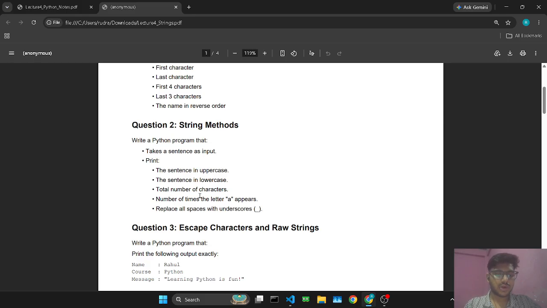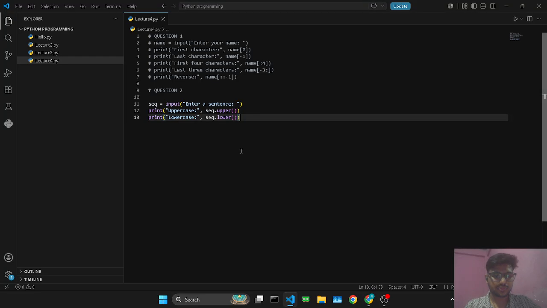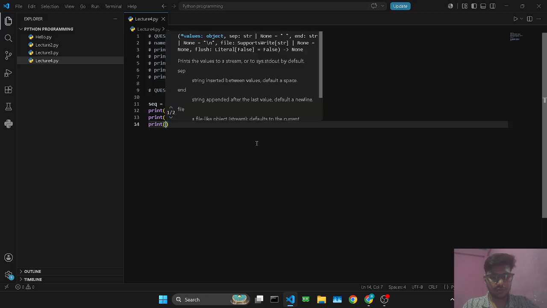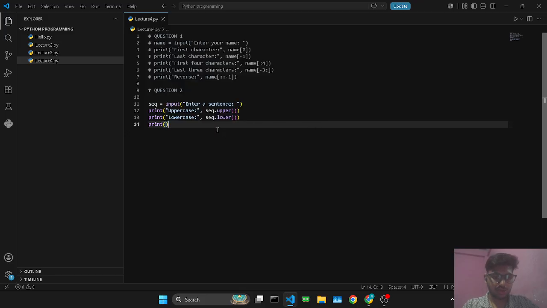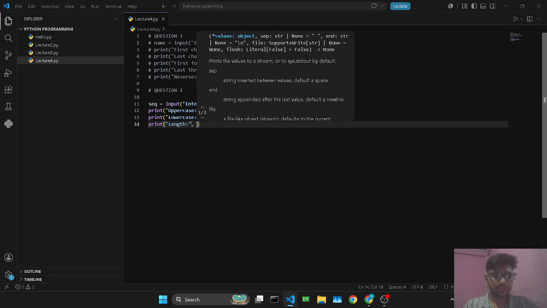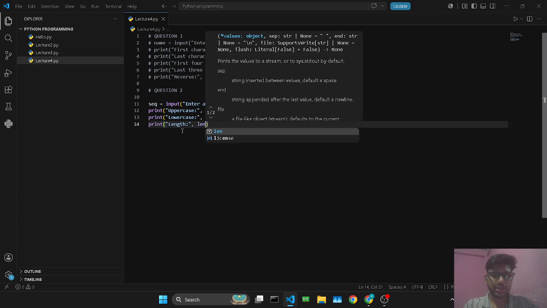What is the third part? Total number of characters. We have to basically find the length of the string. For finding the length of the string, what was the function? len.